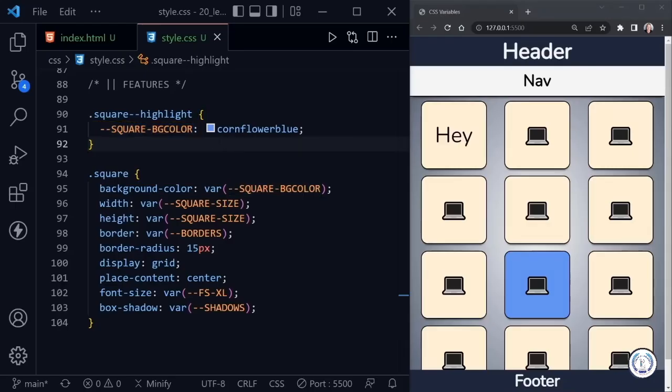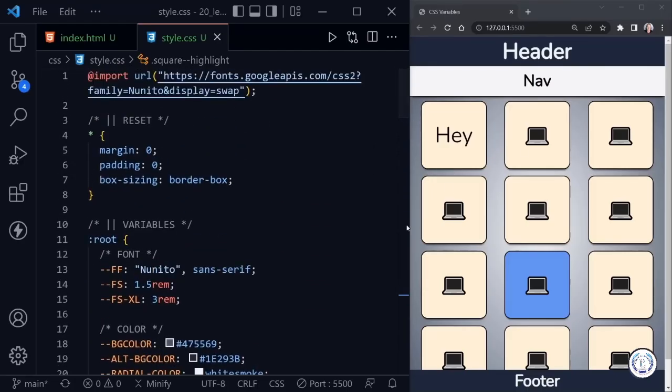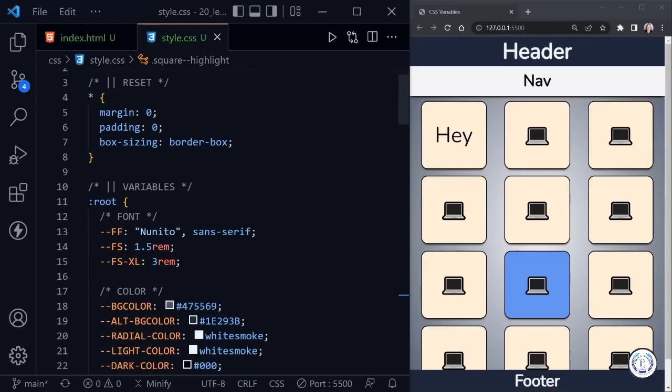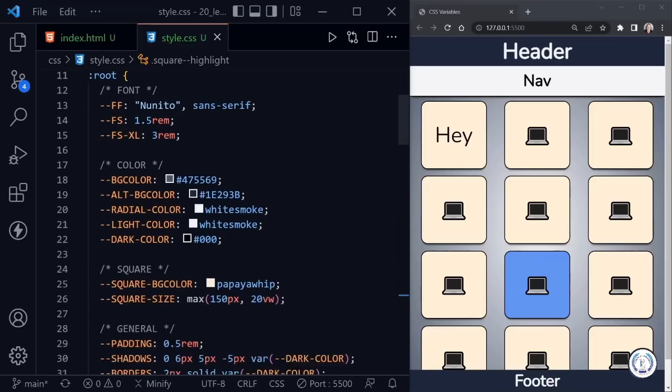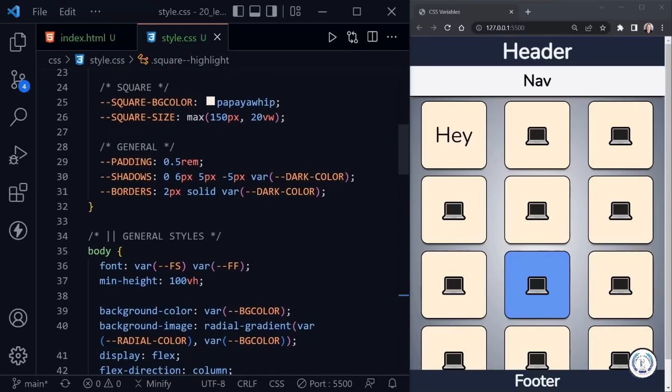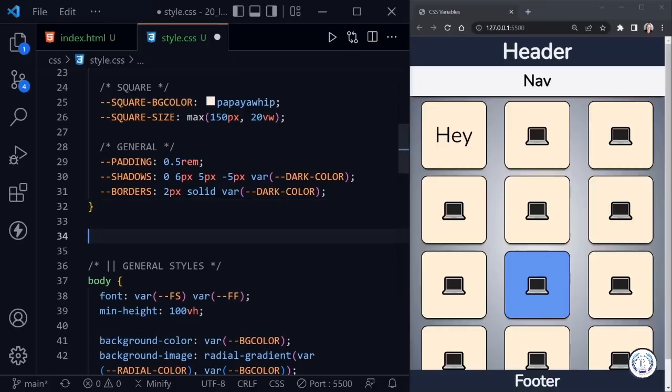Now let's add a feature that CSS Variables makes very easy to do, and it's in high demand. Let's add a dark mode in addition to our light mode that we have here. So to add a dark mode, we're just going to define a separate color theme, but we're going to do it inside of a media query. So just underneath our styles, we can put this media query towards the top.